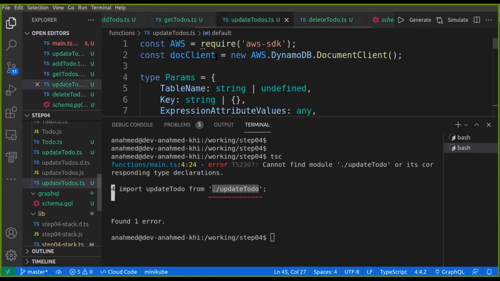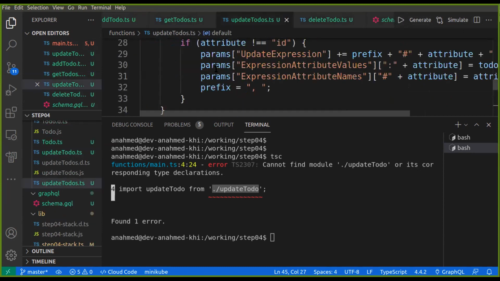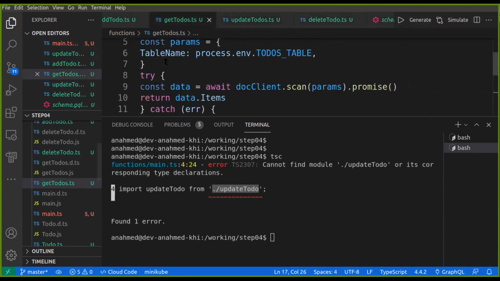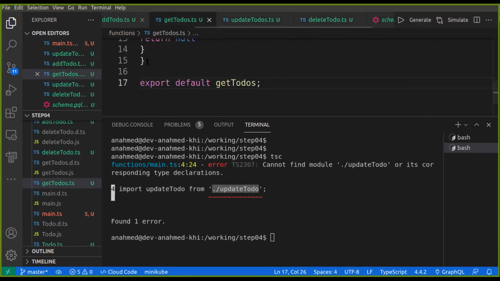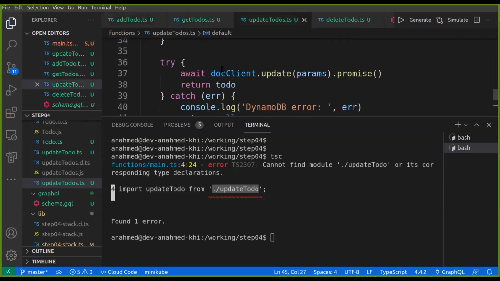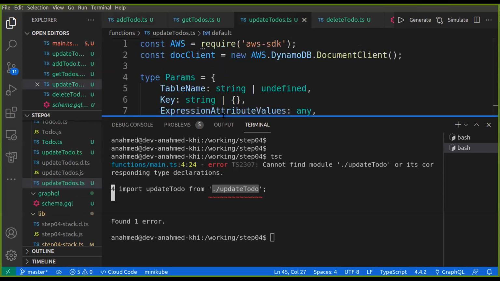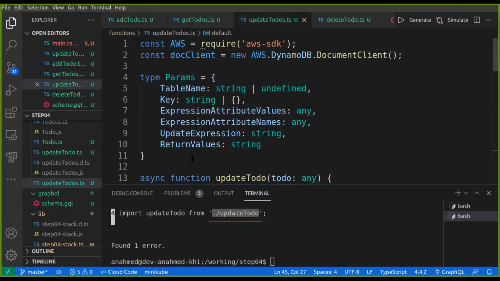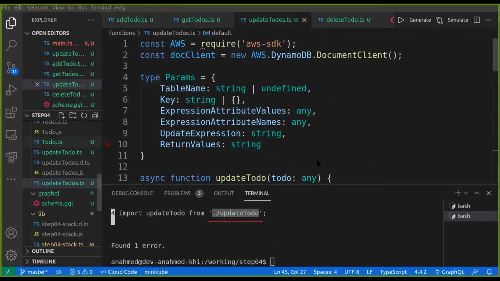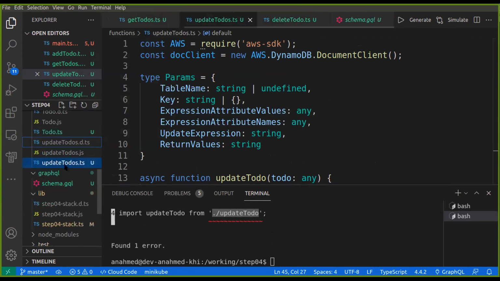This is delete. This is update. This is get. Actually, sir, I guess that I did not create the update to do. Update to do's. Okay. The to do should be... I added an extra S in this.